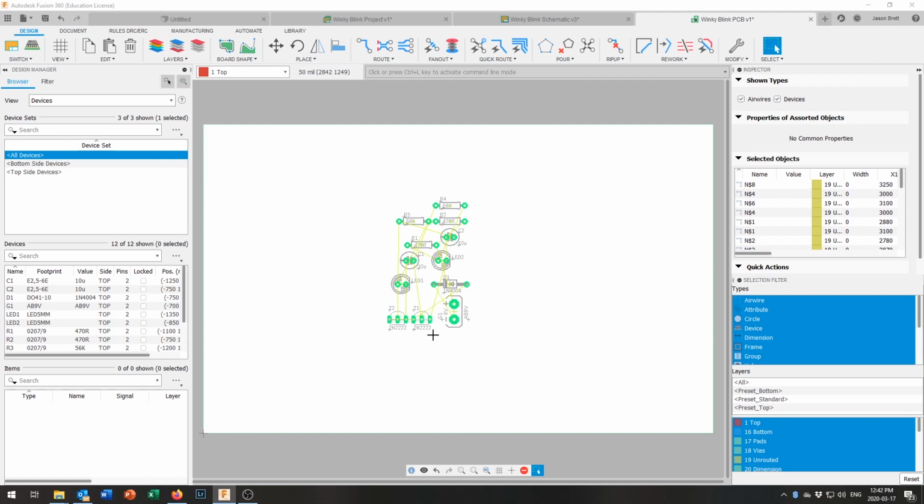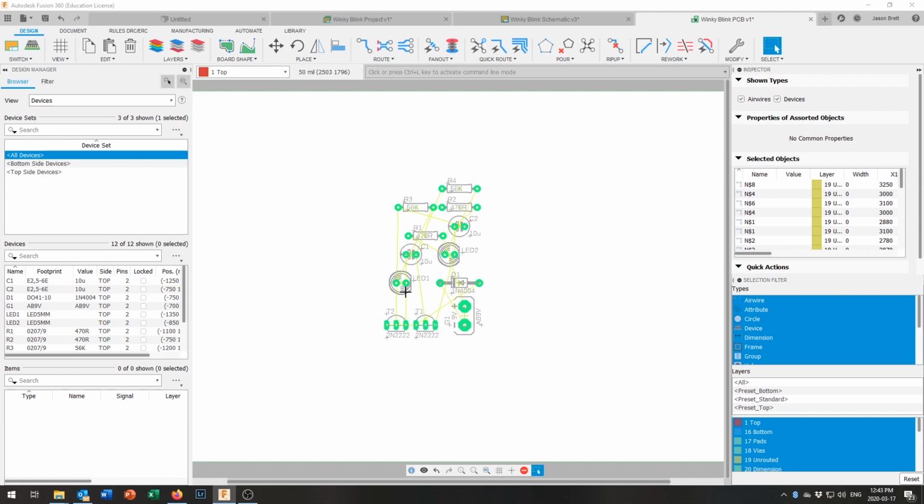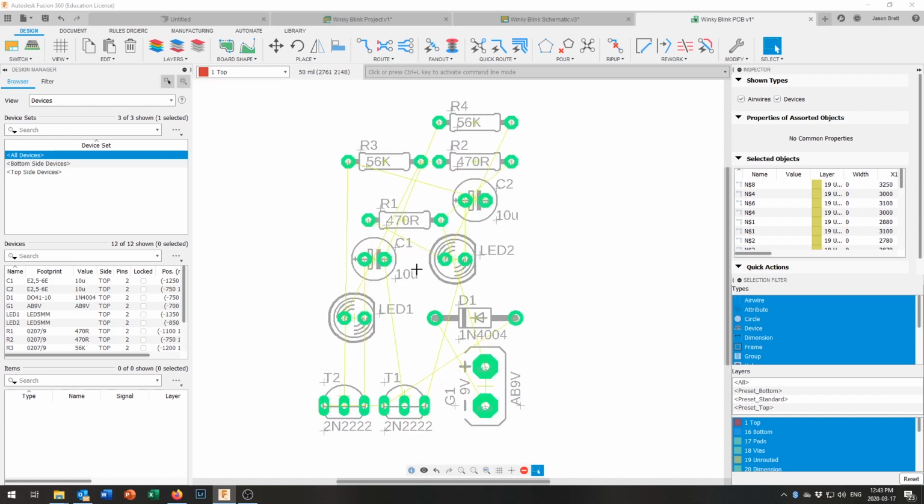Now it's time to start arranging some of these parts. One of the things that confuses a lot of people when they go from a schematic to a PCB is the concept of these air wires. These little wires showing in yellow right here represent the nets. You'll recall in the schematic when we connected two parts together, they were joined with something called a net. Well, this line right here also represents the net. And we want to arrange some of these parts. You can see there's a list of nets over here, net 4, net 6, net 8.